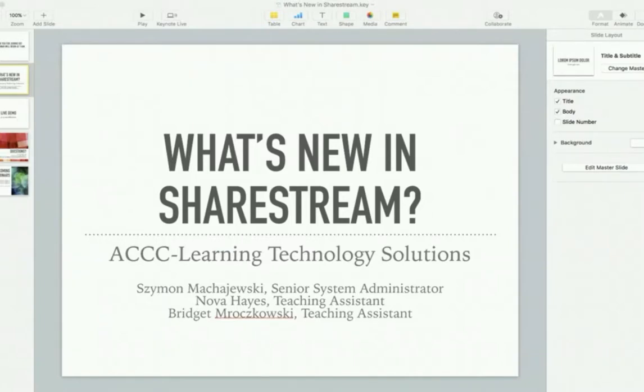So this is where ShareStream shines, because ShareStream allows us to submit the student videos or faculty presentation videos and then embed it through an external system that's protected. So that's how it's different, for example, from YouTube. And the interfaces are rather straightforward for this kind of embedding, much easier than what we have in Echo.